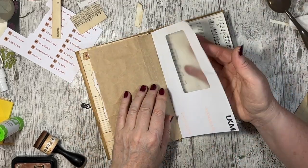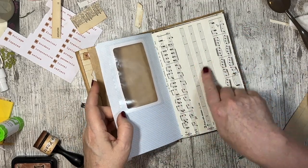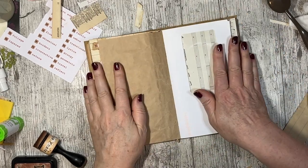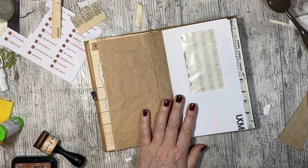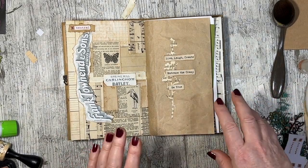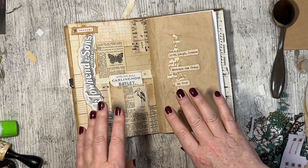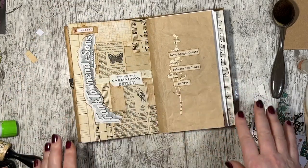Foliage. Oh, I've got a little hole there. What's after foliage? Layered. Or I might layer some things up that will mean I can see it through that. So there's a bit of me that thinks I should do layered at the same time. Okay, I did pull out some die cuts, but because there's that hole in the envelope, I have to sort of think about how they work together. So I've decided I'm going to do that on a separate video, because otherwise this would be far too long.